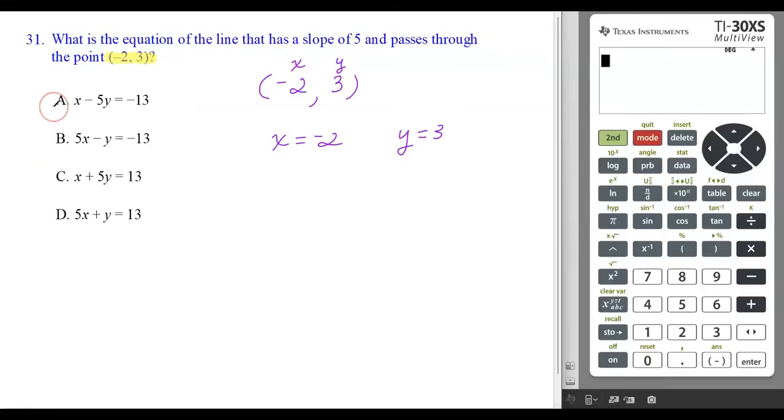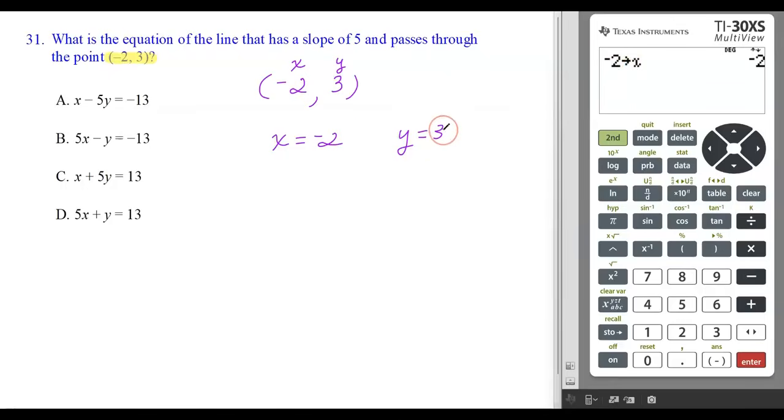I'm going to plug these numbers into each one of my answer choices and see if I get out a true statement. So let's do that first. In my calculator, I'm going to store -2 for x and 3 for y as follows. So let's start here with the -2. Type in negative right here, 2. Hit your storage button. Then hit this button once and the x will show up. Hit enter. Now x has the value of -2.